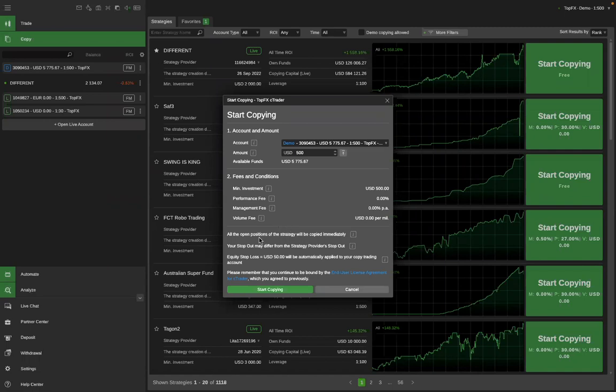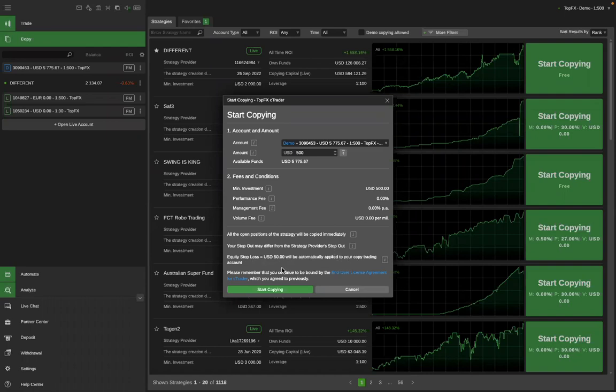We have other things to get familiar with. All the open positions of the strategy will be copied immediately, and your stop out might differ from the strategy provider's stop out. So please notice this. The equity stop loss is $50. This equity stop loss will be automatically applied to your copy trading account.